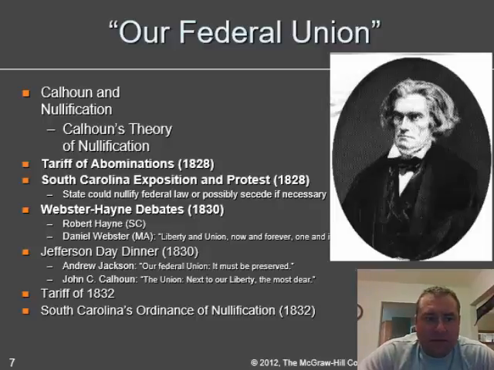The Webster-Hayne debate in 1830 was over a proposal to temporarily stop Western land sales, led by Senator from South Carolina Robert Hayne, to claim slowing down the Western growth means the East retains political and economic power. And this is kind of the beginning of the sectional differences between the South and the West. Nationalists like Whig Party leader Daniel Webster attacked Hayne and Calhoun for challenging the integrity of the Union, and debate ensued over the issue of states' rights again versus national power, so who has more control. And Jackson announced at the Democratic Party banquet that our federal union, it must be preserved, and lines were drawn between Jackson and Calhoun, and Jackson was not a fan of Calhoun for the most part.